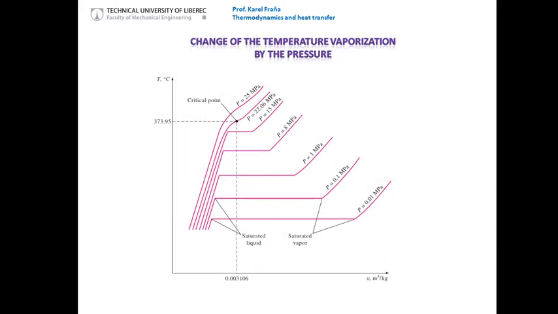Be careful. If we're still talking about the boiling process, this boiling process depends on the pressure. Generally, you should remember that if you increase the pressure, you will increase this boiling temperature as well, from 0.01 megapascal up to 25 megapascal. However, you can see that this line, that means for the pressure 25 megapascal, is just out of the critical point. This is actually too much. So the limit is just 22.06 megapascal, which just fits the critical point.